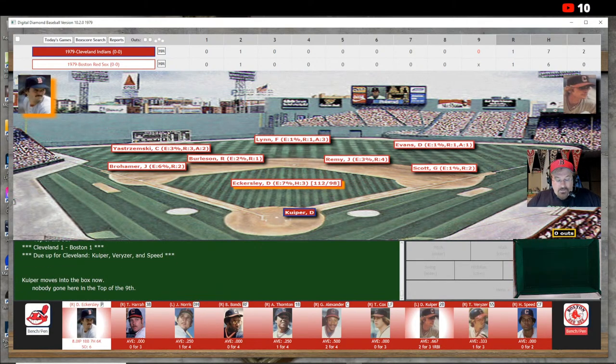And Eckersley's still on the mound. We're going to leave him in for just a little bit. I like to squeeze as much as I can out of these guys. He's getting tired, though. Yeah, the pen is flashing. Yeah, I see that, but he's not fatigued yet. Let's let him pitch. Oh, no. 6-8-3. Yeah, 6-8-3 is a single.